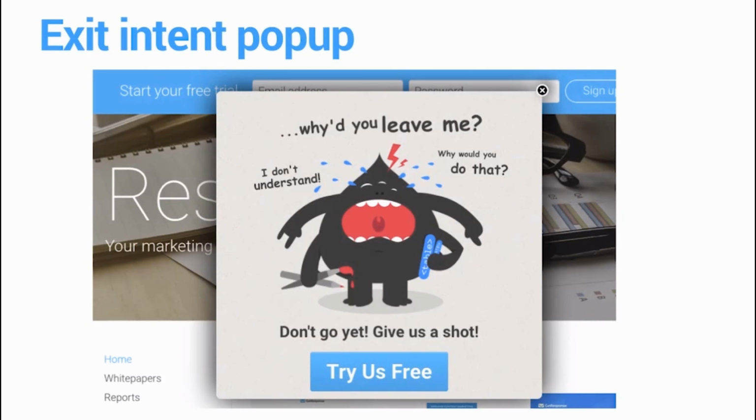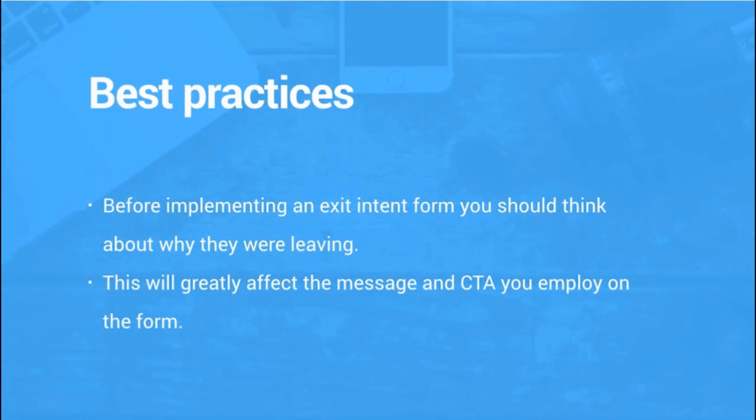It's a simple pop-up or a light box, but essentially it uses JavaScript and the web browser to track the movements of a user. So whenever it looks as though they are going to exit the site, a special offer or opt-in form can be displayed whenever it shows signs of leaving your website. So the technology itself isn't really complicated. It's more so how you use it. And there are some best practices to consider.